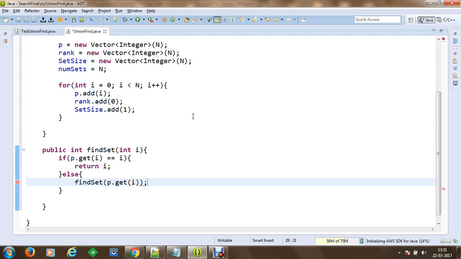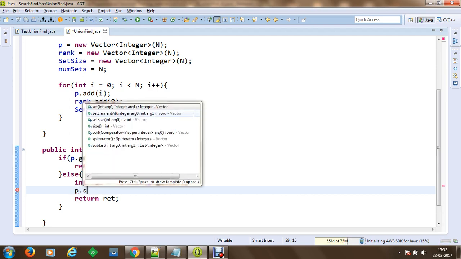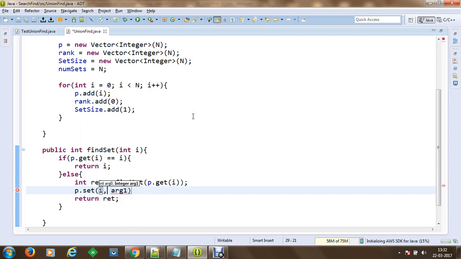We are going to find this, and we are going to store this value into an integer variable, let's call it ret. So we are going to receive that value. Then we are going to replace the value of the ith element and return ret. So p.set(i, ret), the ith value will be set as my return value.